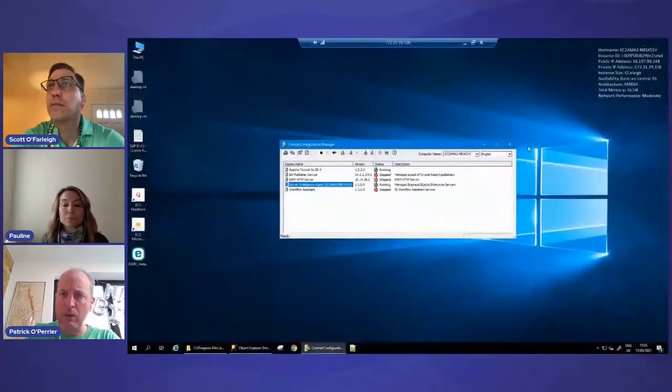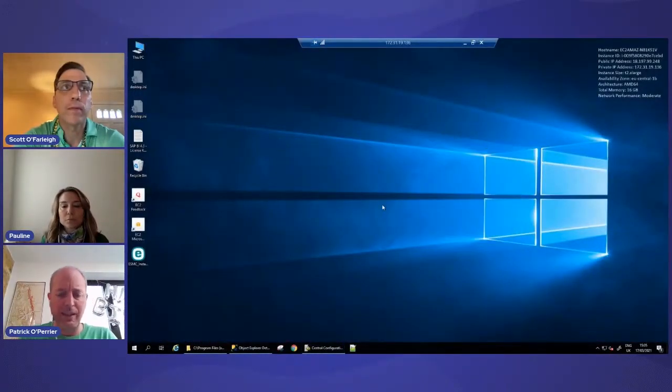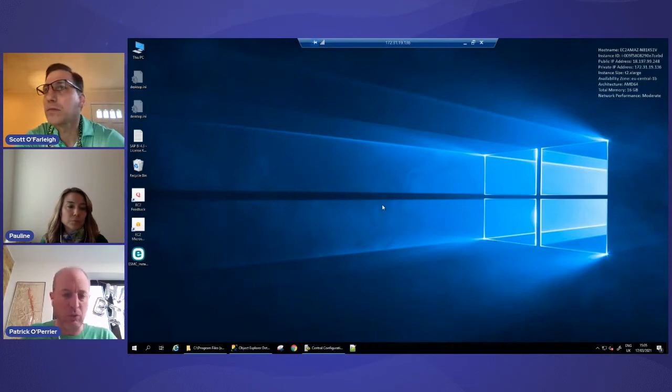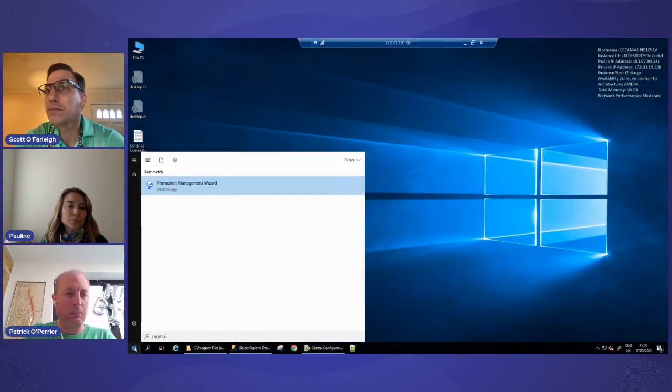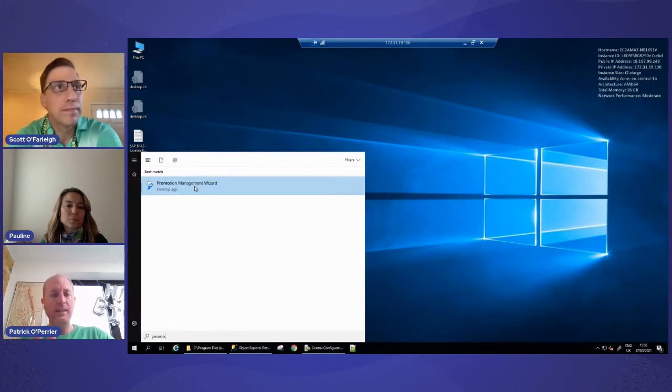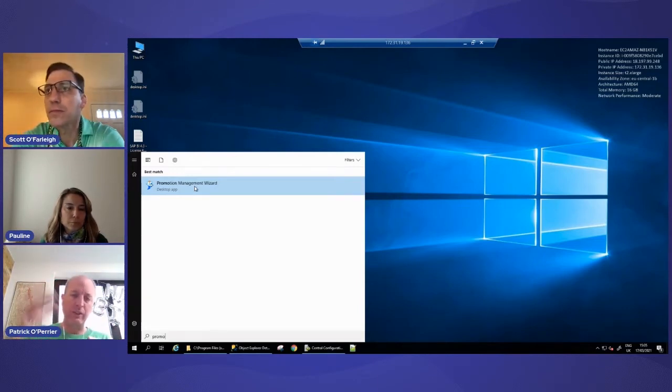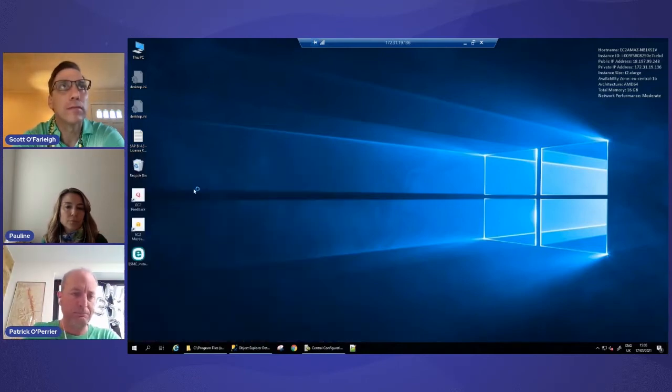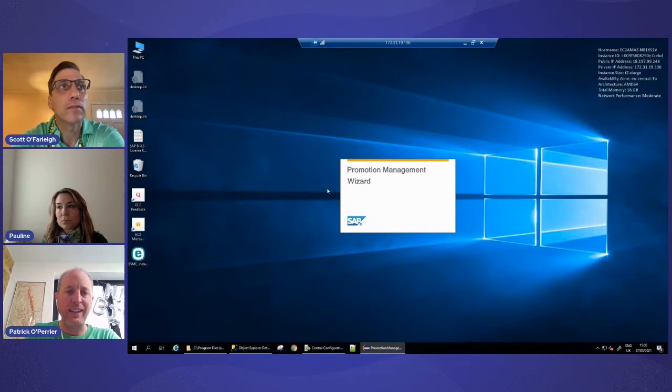Okay. Going from 4.2 to 4.3, it's now called the promotion wizard. Yes, it's no more the import wizard that was in 3.1. It was the upgrade management tool before, but now it's the promotion management wizard. So I'm in 4.3 here. So 4.3 will connect to 4.2, could be 4.1. Yes, I'm going to take the content and write it in my 4.3. And this solution cannot point to 3.1 or before, like I said before. So if you're in 3.1, you need to go to 4.2, and then you'll do exactly the steps I'm doing now.